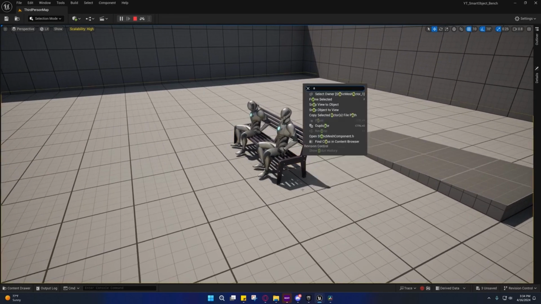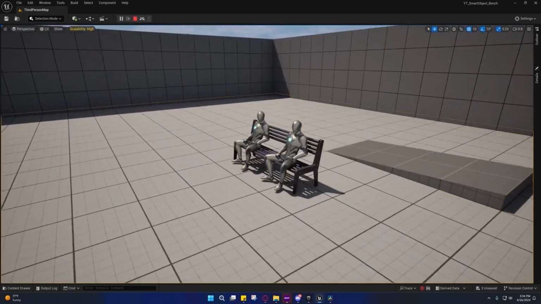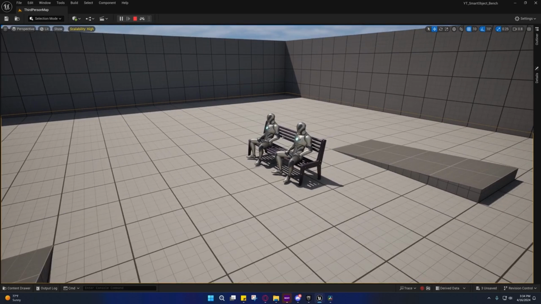And so you'll see now they're going to the, oh my God, my right mouse button. I got to get a new mouse. So you'll see we fixed that problem.